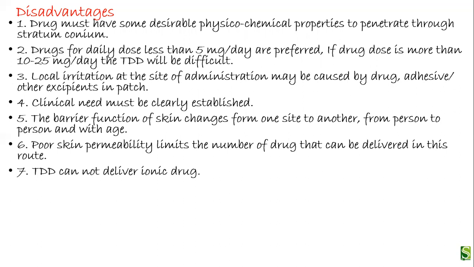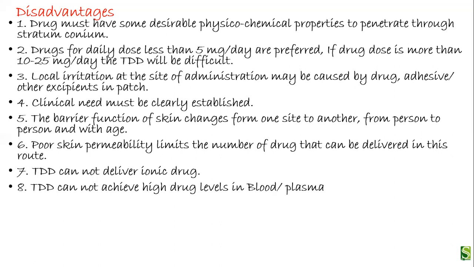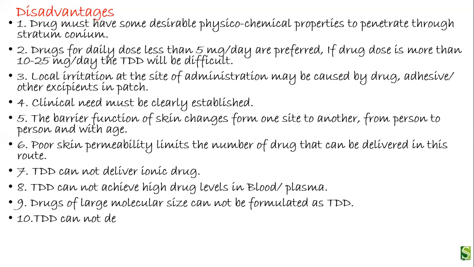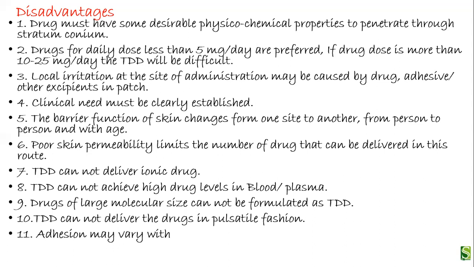Transdermal delivery cannot deliver ionic drugs. That means we can prepare a dosage form for non-ionic drugs only. Transdermal delivery cannot achieve high drug levels in the blood or plasma. Drugs of large molecular weight will not penetrate the skin, and hence we cannot formulate a transdermal patch for these types of drugs. Transdermal delivery cannot deliver drugs in a pulsatile fashion. Adhesion may vary with patch type and also environmental conditions.